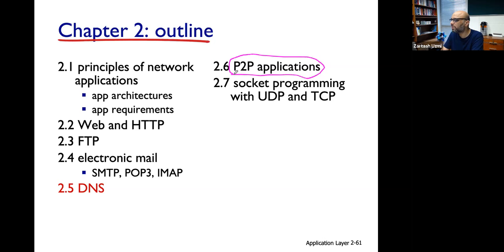Next time we will talk about peer to peer applications. Whatever discussion we have done so far were all client server type applications. HTTP is client server, SMTP is client server, FTP is client server, DNS is client server. But next time we'll talk about peer to peer. Skype is peer to peer. Zoom is peer to peer. BitTorrent is peer to peer, used for file transfer.